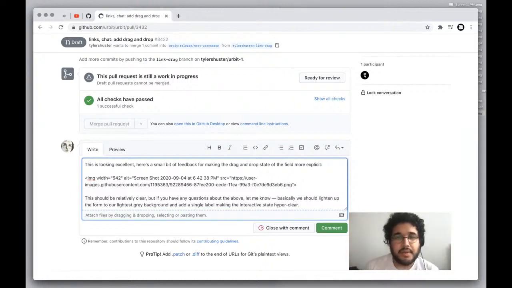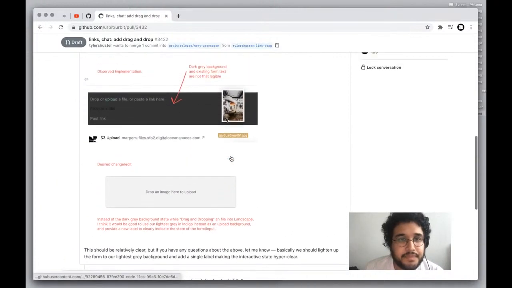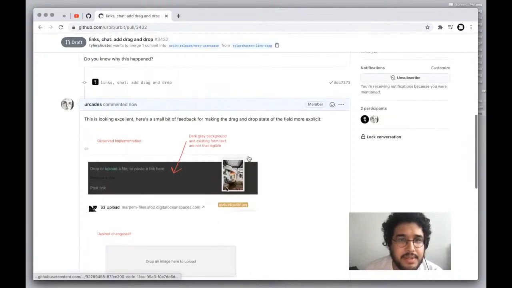Cool. Yeah. There's a little bit of play, obviously, in how this actually ends up getting implemented. But I think that this is more or less looking good.